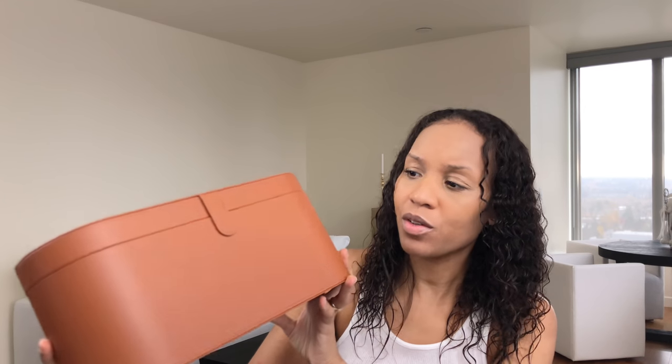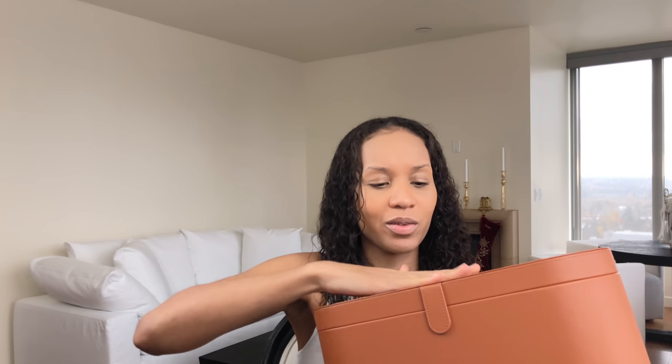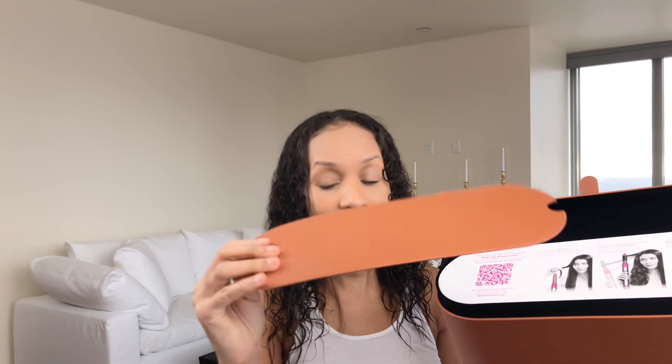Oh, okay. That's pretty. That's beautiful. It says Dyson on the front. This is leather, which you should kind of expect it should be. Okay, I open it. And it's velvet right here. And then there's another leather piece to put on top. This is beautiful. This is beautiful.